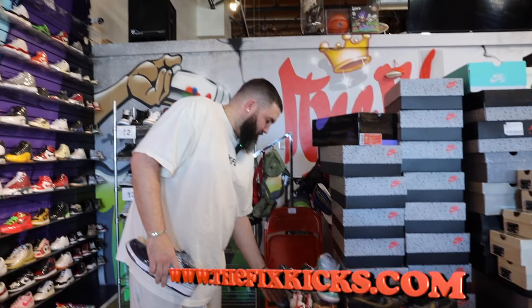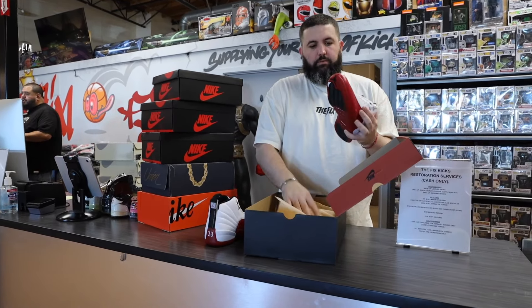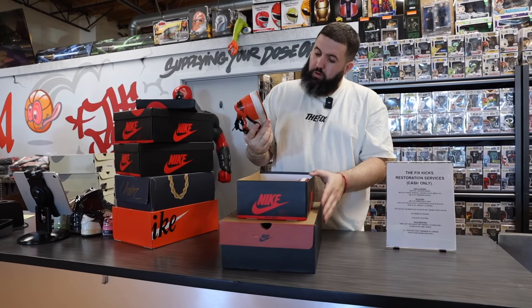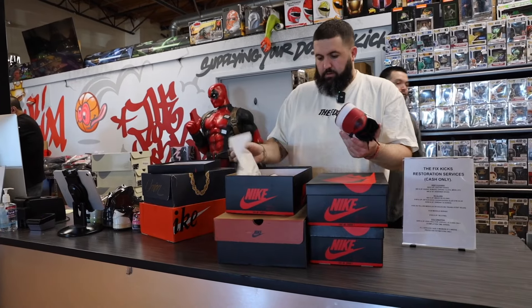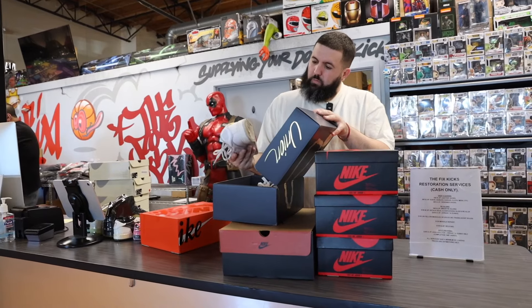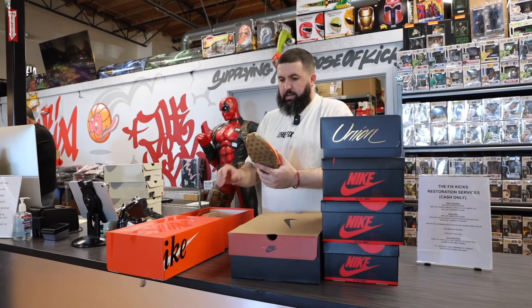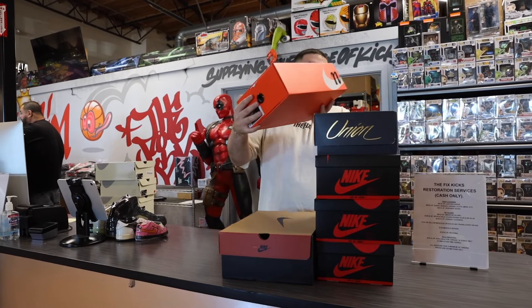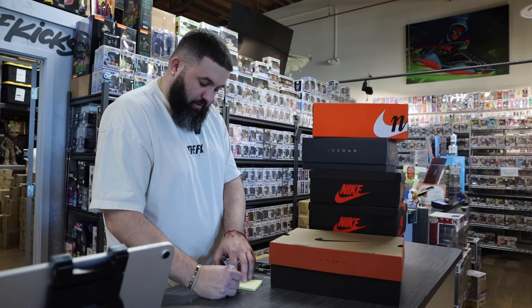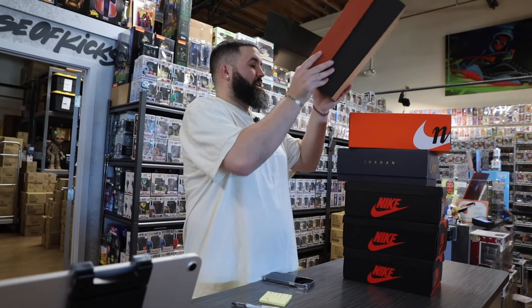Small little bio just came in. Cherry 12s, some worn Starfish ones, worn Neutral Grays, some worn Black Toes, some worn Unions, and some worn Sakai. Looking like a lot of hunting down except for the Cherry 12s. Overall it's pretty low — going to be like 370 PayPal or 400 credit. We'll see if the customer takes it and then most will be hunting for you guys.